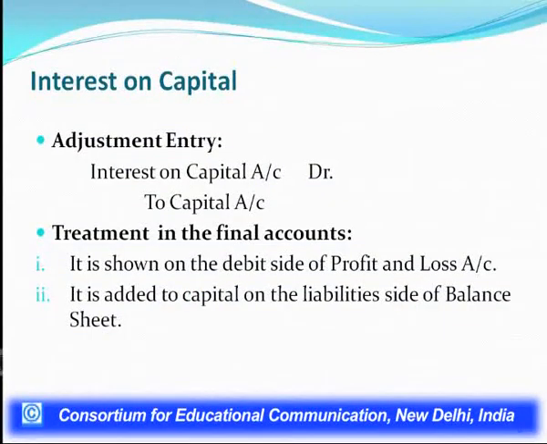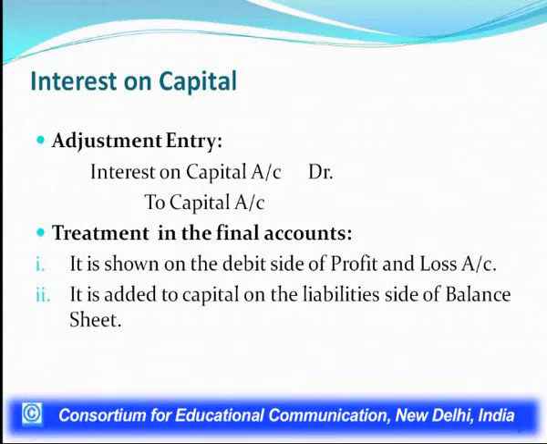Now we will discuss the interest on capital. We know that the capital is the amount which is provided by the owner to the firm or business to run the business. So in many cases the interest may be charged by the owner because he has invested his money. So the interest on capital may be given as an adjustment.